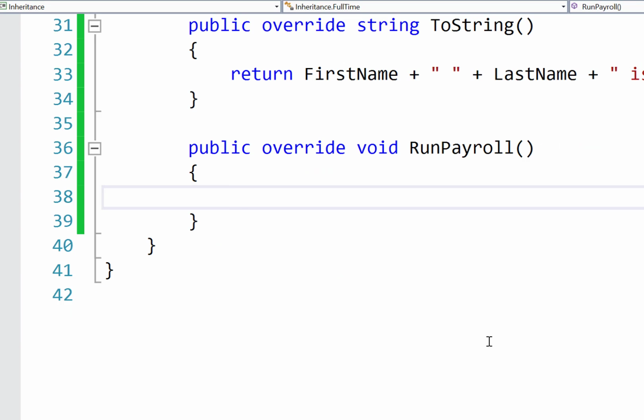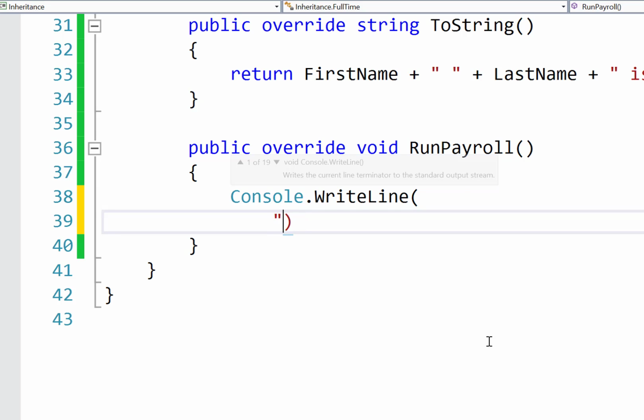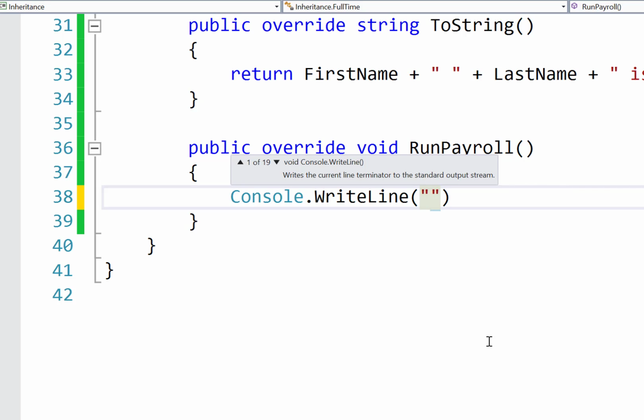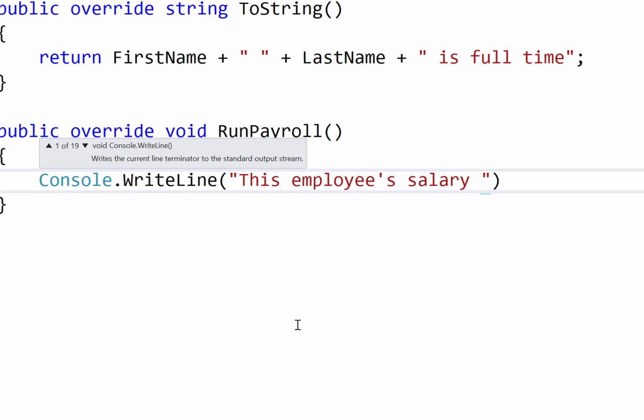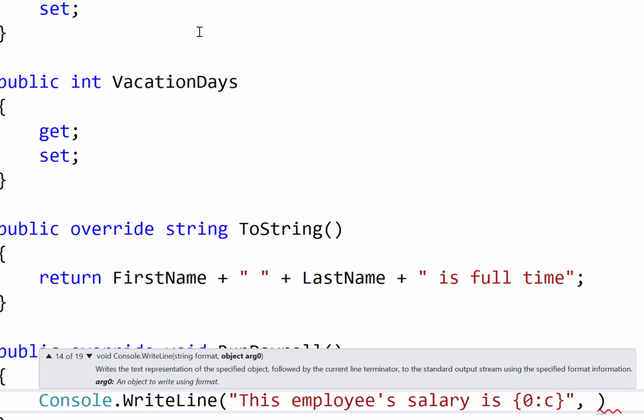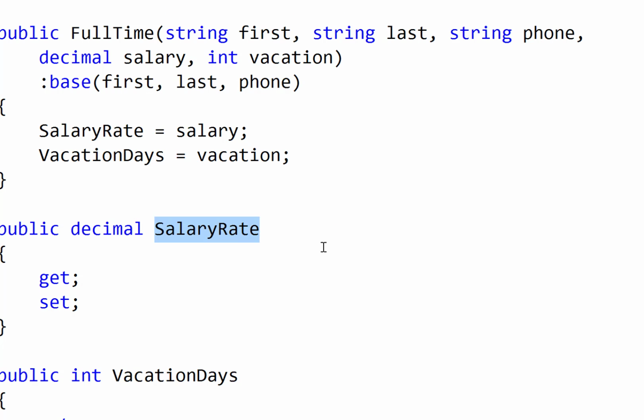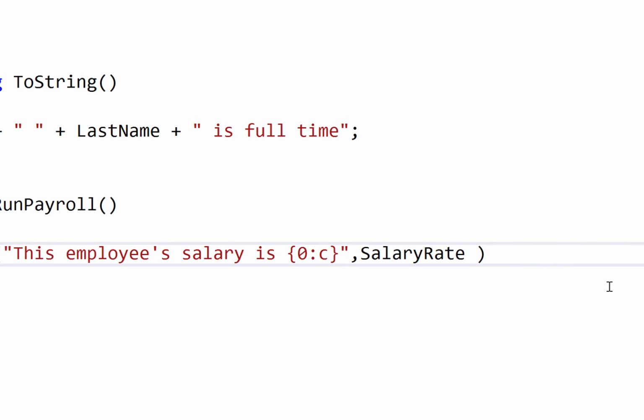So let's take this a step further, and I'm going to output a statement to the console in the full-time class that says this employee's salary is whatever is in the salary rate property.